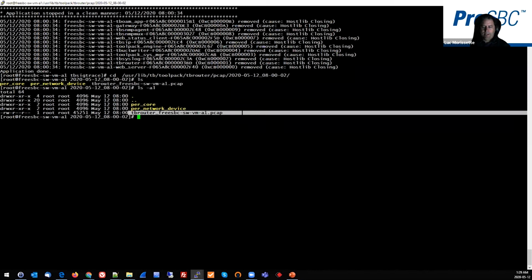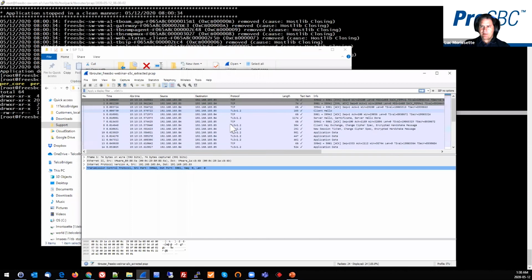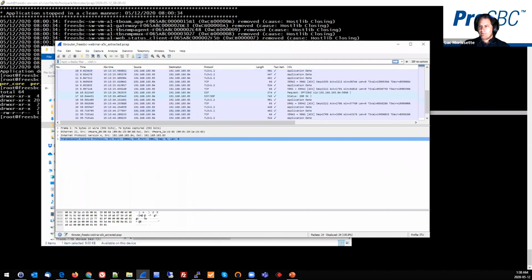Now, here, if it's a regular SIP call, UDP or TCP, I will see it here. If it's a PCAP of a TLS SIP call, I will not be able to see it unless I have my private keys available. I have an example here, but I don't know if I have the keys configured. I will see it soon.